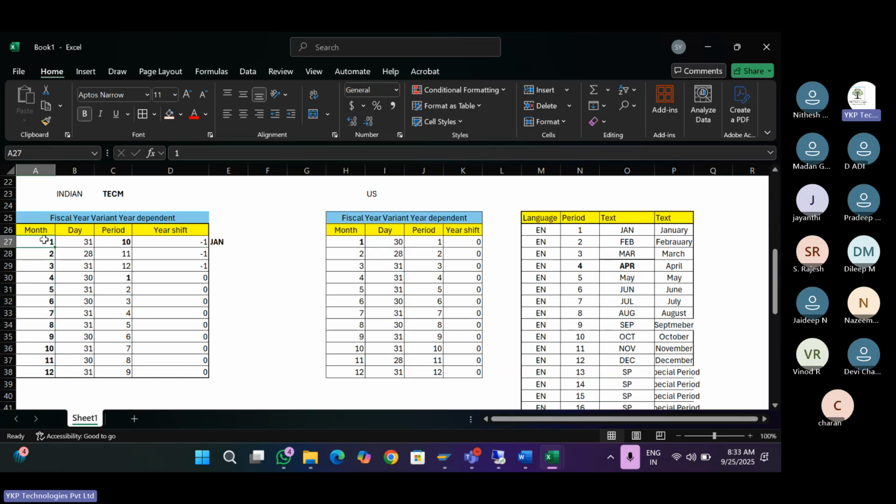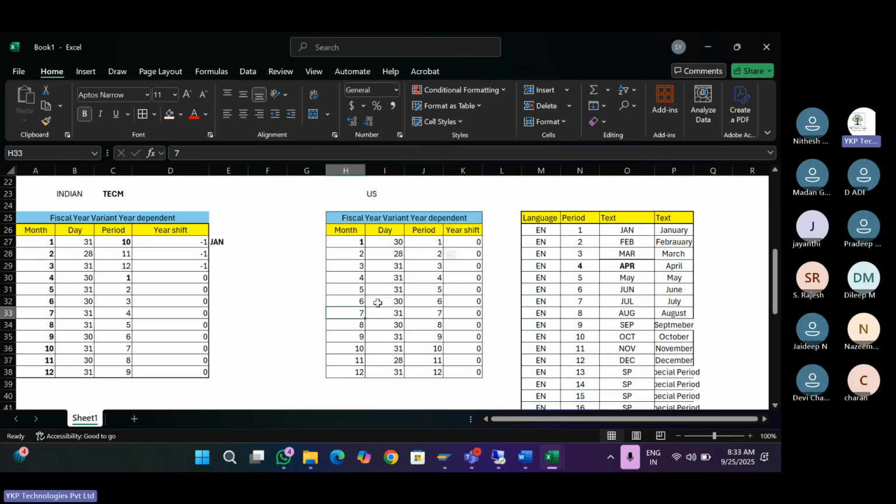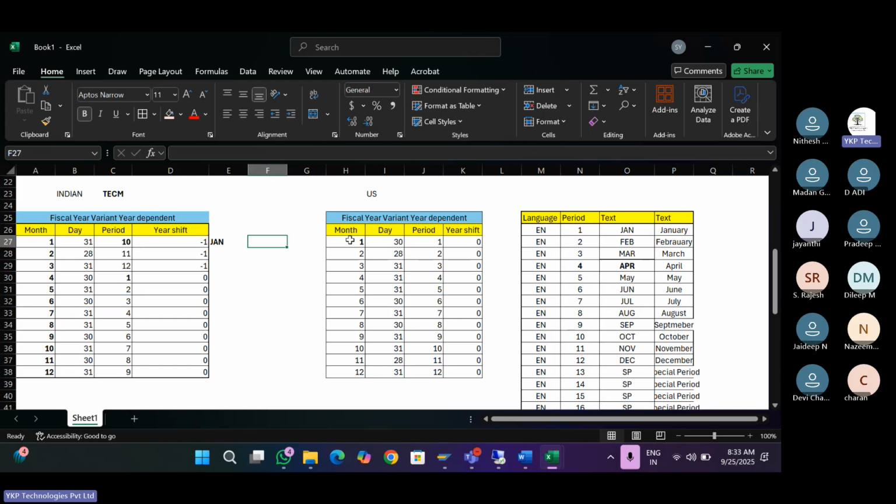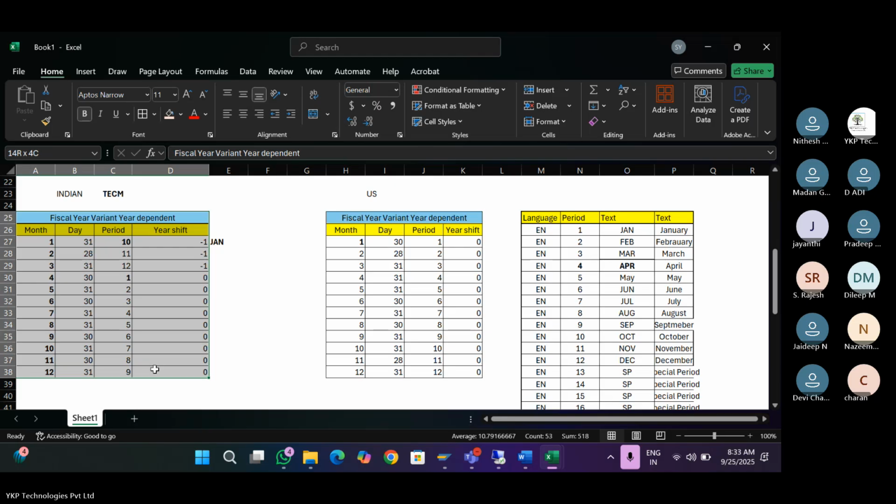As per the calendar, January as per my books of records will be the 10th period. If it is April, as per my books of records it is the first period. Like that, we are informing which period each month is. We are changing it because we are in a non-calendar year. In a calendar year both will be the same, 1:1, 2:2, 3:3, 7th is 7th. So nothing to do there. That is why the system does not even ask you to maintain it. The system knows by default same month, same period. Here same month cannot be the same period, so that is why we are maintaining it manually.